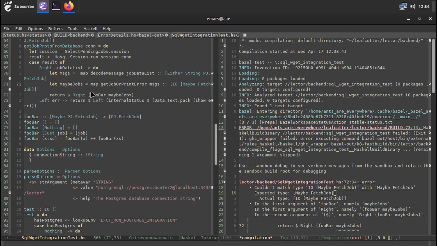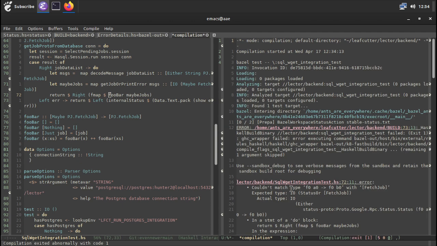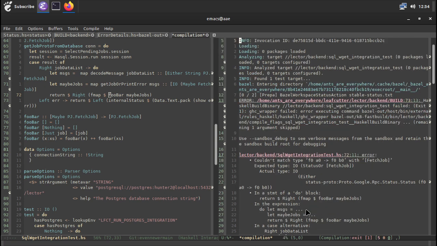Oh, didn't I want to try to have map this or something? I'm not sure about this syntax. So the actual type is, the IO is on the outside, that's good.